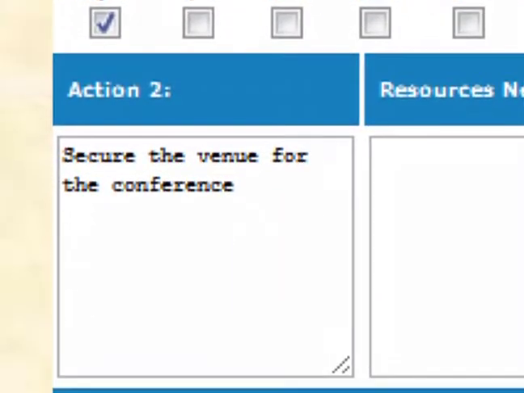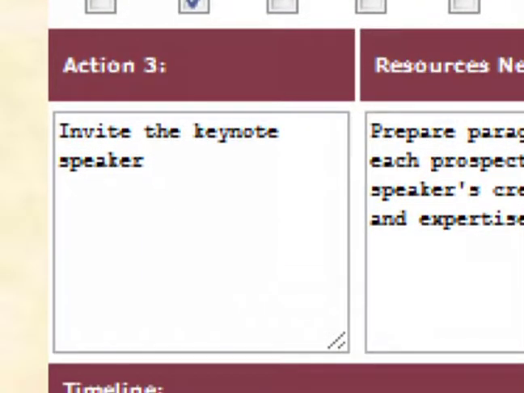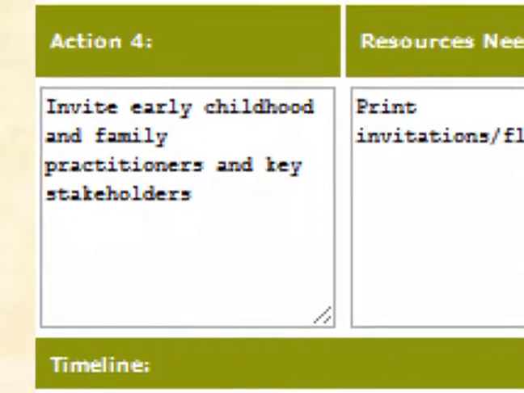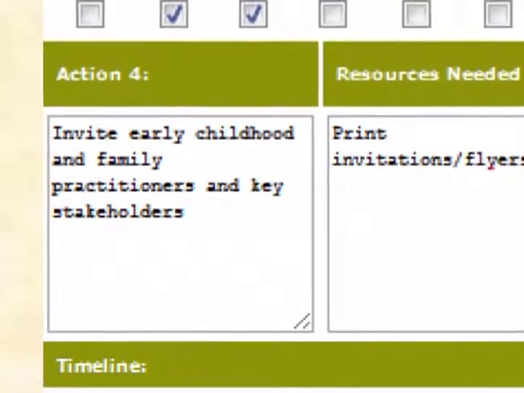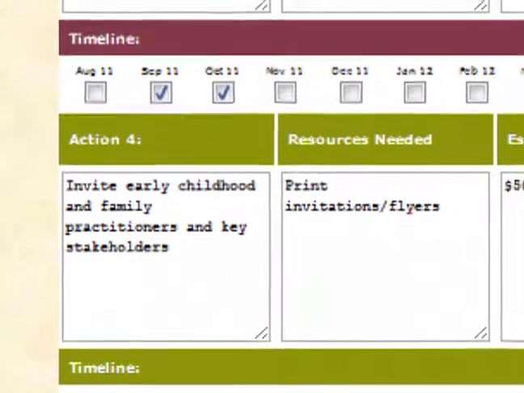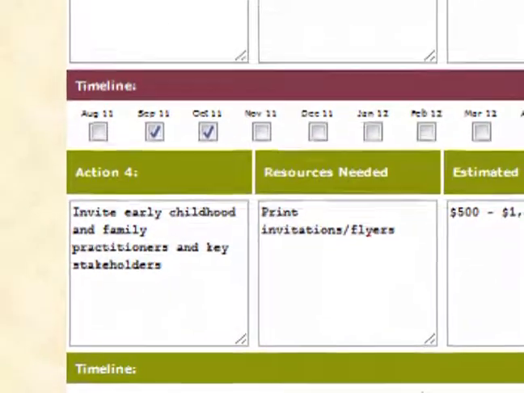Second, designated coalition members would secure the venue. Third, assigned coalition members would invite the keynote speaker. Fourth, specific coalition members would invite early childhood and family practitioners and key stakeholders, and so on. All of these actions would be done with specific coalition members or subcommittees taking responsibility for each one.